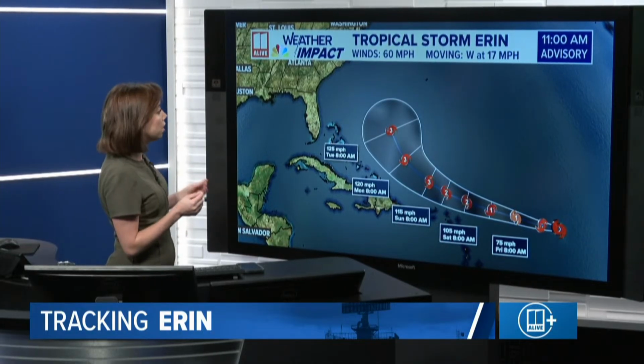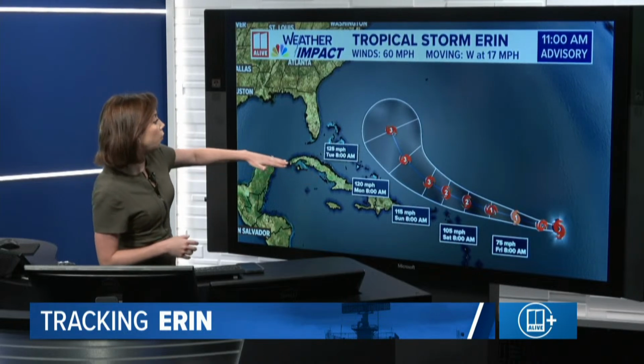What I want to point out with this cone of uncertainty is that as we get into early next week, the path of Erin starts to shift direction. It's no longer moving west-northwest, it's moving more northwest. And that all has to do with the steering currents of this particular system. Remember, I'll tell you in almost every single one of these live streams that we do, tropical systems don't know where to go by themselves. They don't really have a steering wheel. It's almost like bumper cars. They're getting pushed in a direction by a larger feature in the atmosphere. And in this case, it's going to be a larger subtropical ridge that we're talking about, and I'll show you that in a minute.